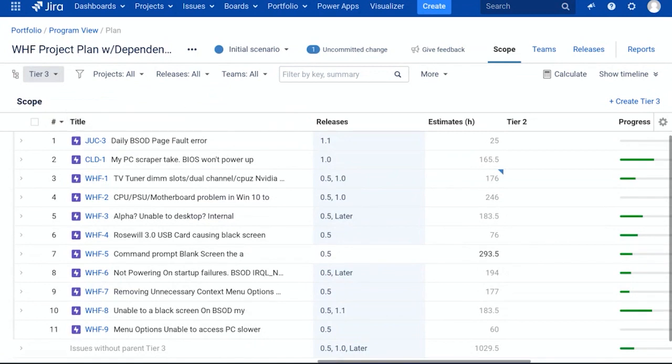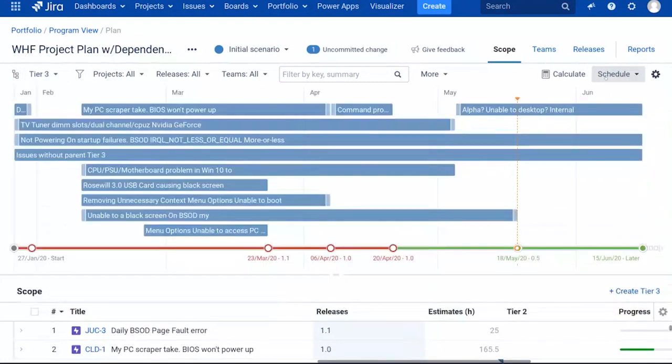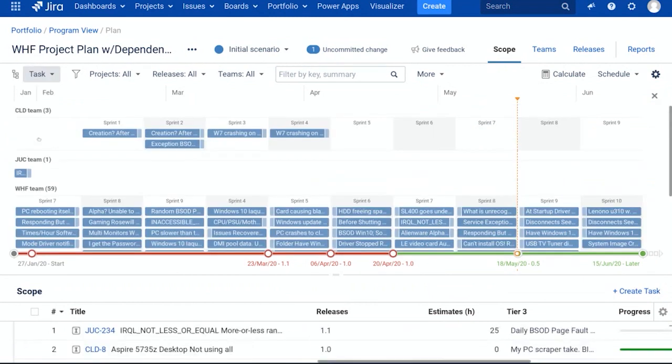That's not really the point of this video. The point of this video is to actually demonstrate for you the difference between these two ways of looking at Portfolio. So this is what we would see as the older version of Portfolio, and some people still prefer this version because it gives them a lot more detail and control around what they want to do.